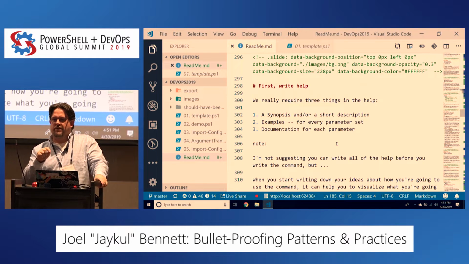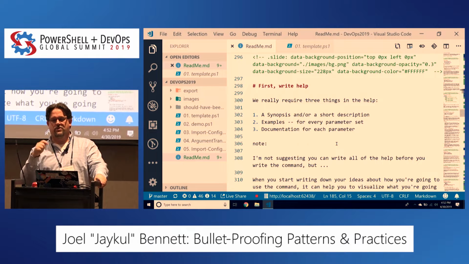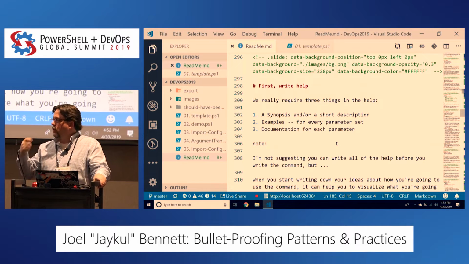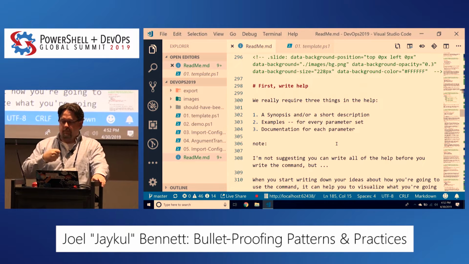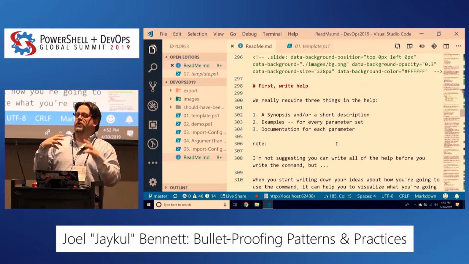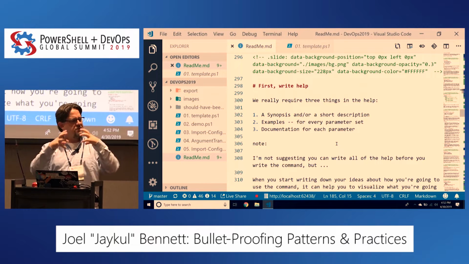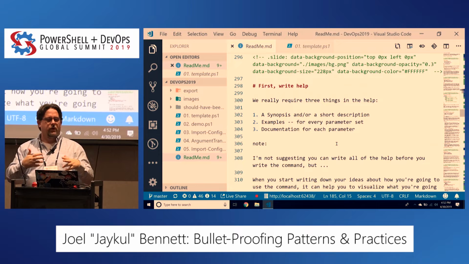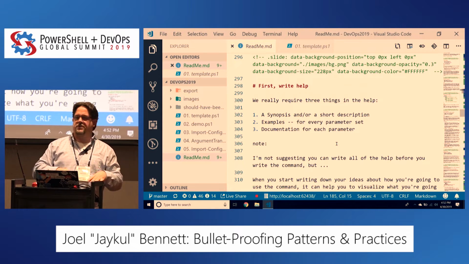But the other thing about the synopsis is it's the brief description of what your command does for somebody else to read and understand. So this is going to force you to think about what you are writing and why you are writing it, right? I will encourage you to also write a description. The description is supposed to be longer and more detailed. But don't write it now. Write it after you finish the command, because if you write it now, it's probably going to be wrong anyway.